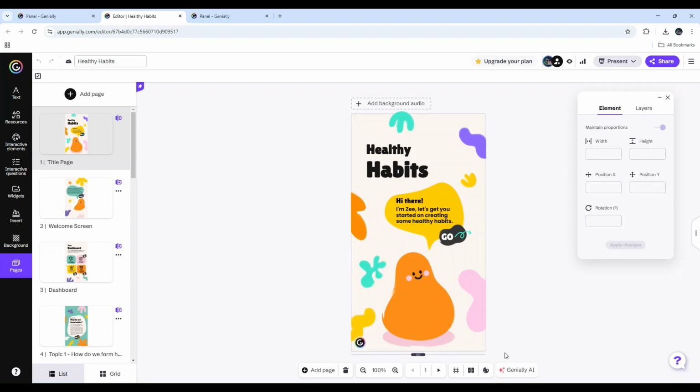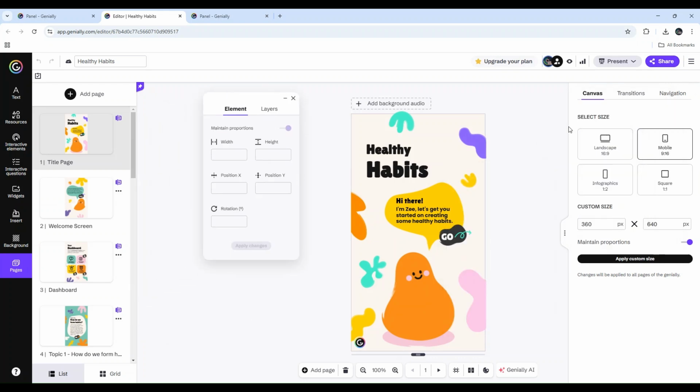We can see the functions we've got down here. So you've got access to the AI things, that's our document colors, navigation. We've got the canvas size. And I'll quickly pause on this a minute because this was a big selling point for me, in that when you first create your course or your game or whatever it is you want, you can actually choose preset sizes based on devices. And I knew that with this project, I wanted it to be mobile focused. So being able to just choose a mobile sizing straight off the bat was actually really handy.